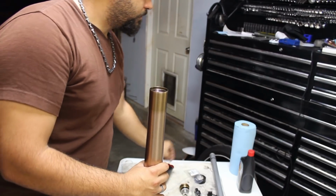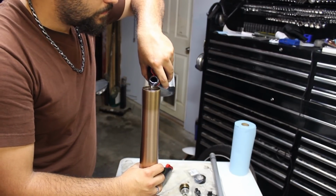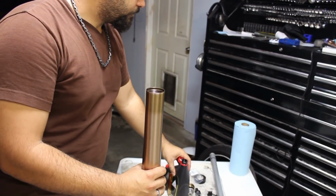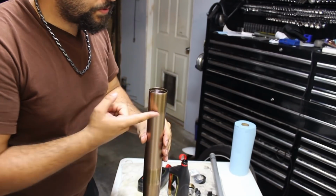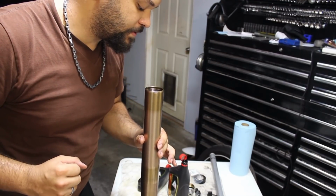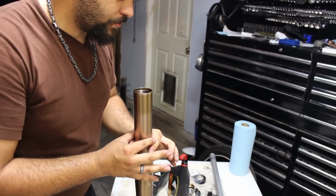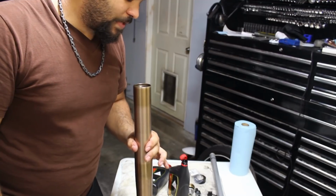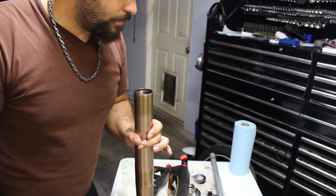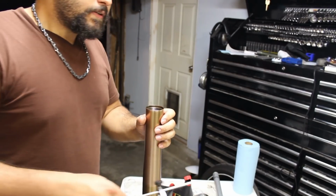Okay. I'm going to open up another container. So now the level is about right here. And now I will let this sit for a moment, and you'll see random bubbles come up to the surface, and those are a little bit of air that's been trapped underneath. As the bubbles rise, the level will drop, so wait for this to stabilize and we'll come back to it. Now it's been sitting for a while and I haven't been seeing any bubbles come up.